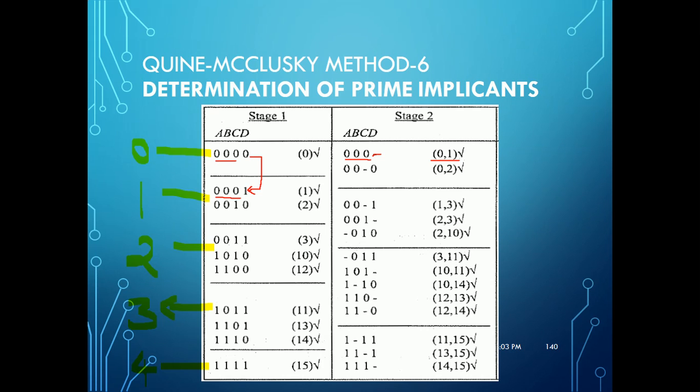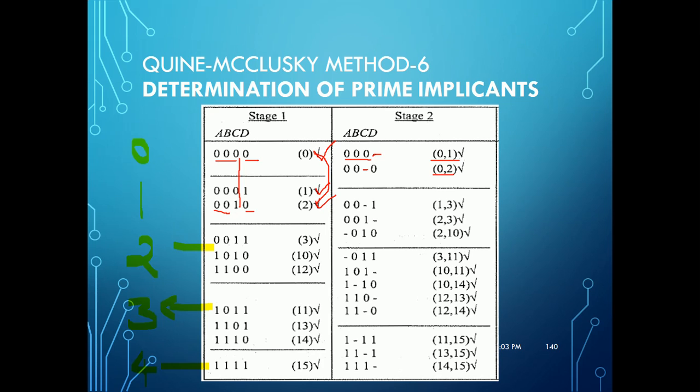After writing these, if you want to solve the next problem, what are you going to write? Try to combine 0 with the next term, 0 with 2 now. Again you see how many terms are matching. Here 3 zeros are matching with 3 zeros of min term 2. So only one variable changes from 0 to 1. That term we write as dash. So that is written as 0 comma 2.